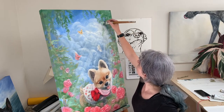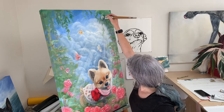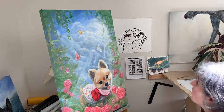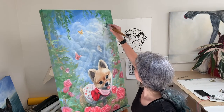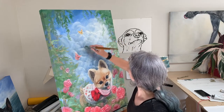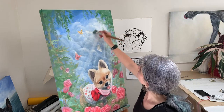Okay. Let's fade that out a little. Let's give these a little more lightness. Now I'm noticing this doesn't have quite the opacity I want up here. I want to show that those beams of light are stronger up in the clouds.